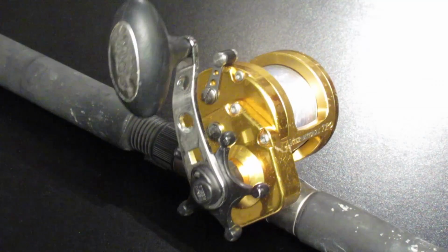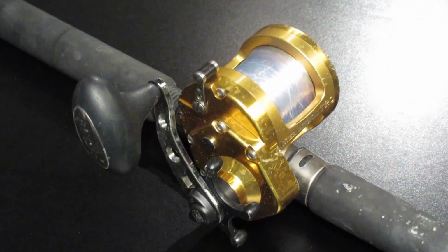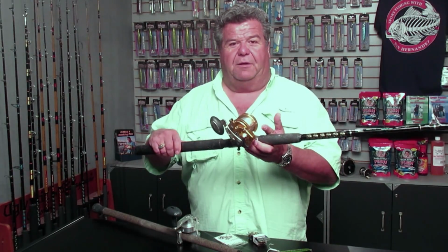Another outfit you can use is something like this. Again, you can go ahead and put some Spectra on it, like 60 or 80 pound, probably 80 pound is what I would put, and then 30-pound monofilament on top, and it would work perfect for this type of fishing. And that's all you need really.